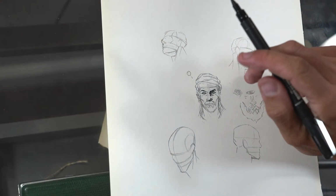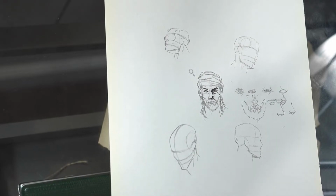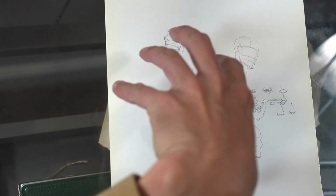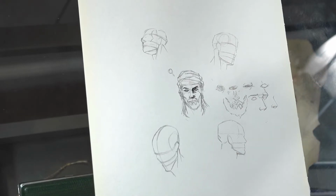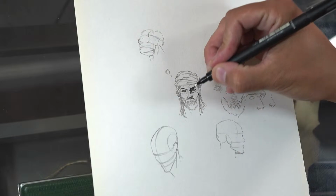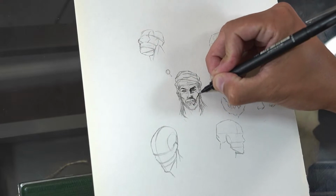I actually used a reference, I'll show you the reference right here. It's out of focus, but you can see I was on Pinterest just looking for heads. But whenever I'm drawing a character right away, I don't use references. I do references for poster art, but if I'm creating a character, I usually just start drawing and see if I like the style of the character. In fact, I have one somewhere where I liked the way I drew Ehud. He wasn't so realistic looking, and it felt more like a cartoon comic style. I just can't find it now, and I don't remember how to draw him in that format. So shame on me.